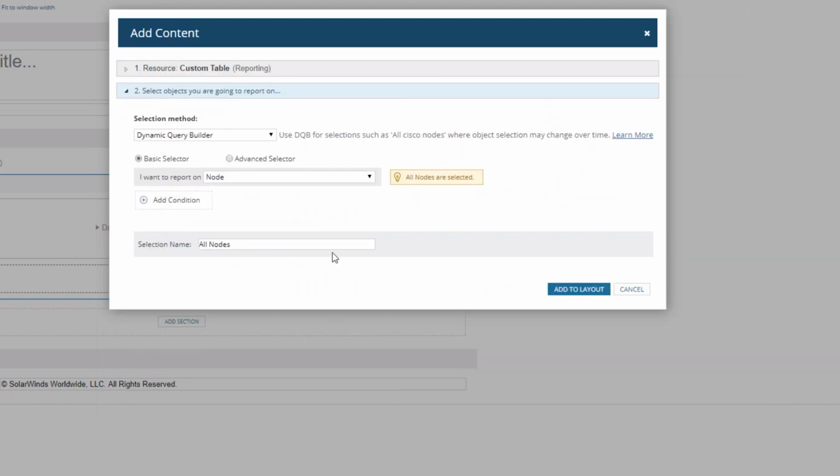And this report, I designed to look for empty custom properties. Now, why do you care about that? The answer is, if you use your custom properties correctly, then they are extremely helpful across the platform. You can use them in alerting, in reporting, to filter resources on your different pages, to do count limitations or report limitations or whatever. I mean, they're immensely useful.